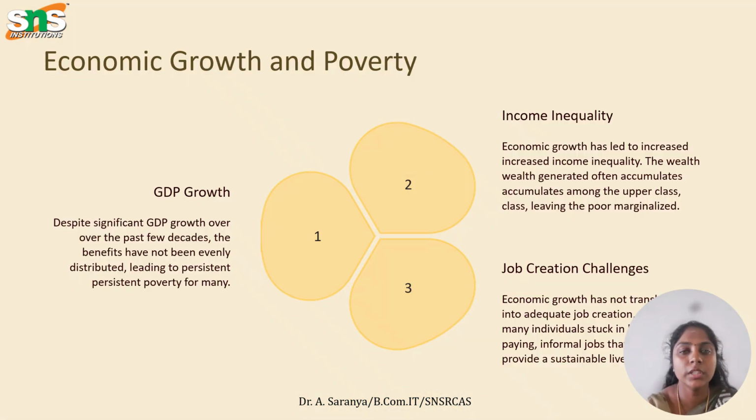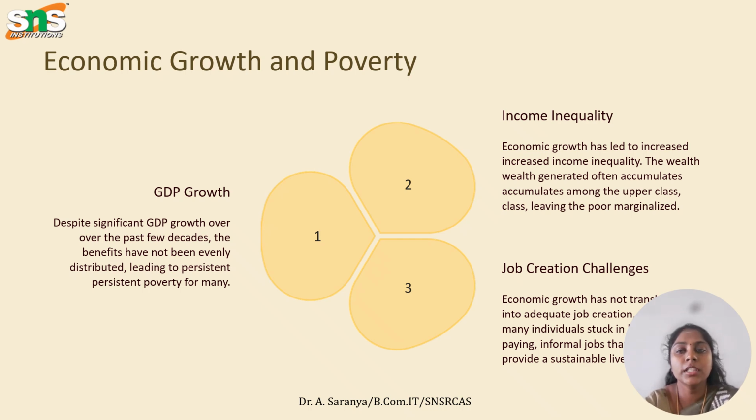When coming to growth and poverty, let's take three things into consideration: GDP growth, income inequality, and job creation challenges. Despite significant GDP growth over the past few decades, the benefits have not been evenly distributed, leading to persistent poverty for many. The growth of the GDP is happening mostly in the urban areas, while the rural areas are lagging behind.